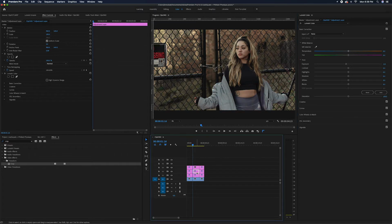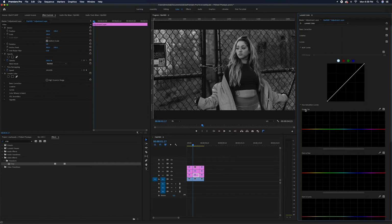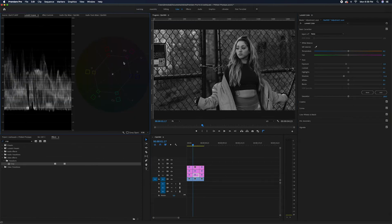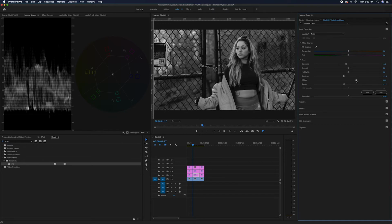Now that it's time to fix the contrast, we are going to desaturate the image again, come down to that first layer, and kind of find what we're looking for in that area. For this one, I would probably attract the shadows first. Let me go back to my scopes. This probably has some parts in the image that should be closer to black, but no parts of the image probably should be white. But they should be pretty bright. We don't want her skin to be too muddy, so I don't want to push the shadows too hard, nor do I want to push the highlights.